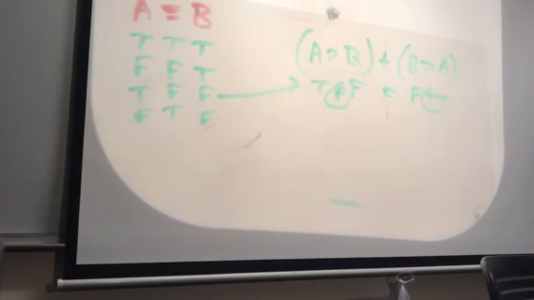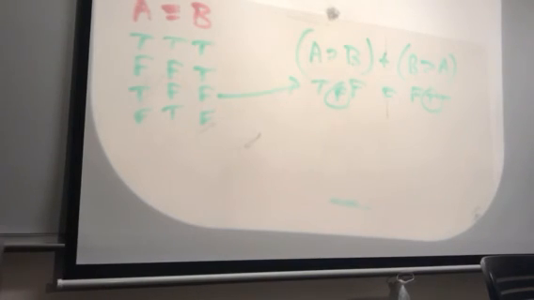And so anytime that happens, it will be a false statement. So with A triple bar B, if the antecedent and the consequent are the same, then it will be true. If the antecedent and the consequent are different, doesn't matter which way, then it will be false. Okay? Any questions on that?